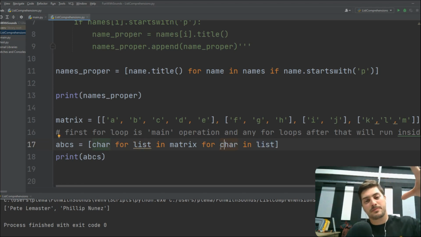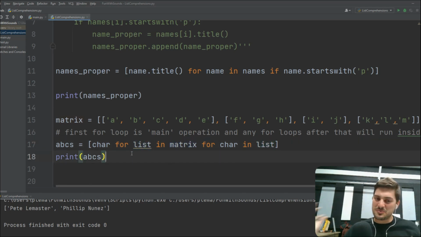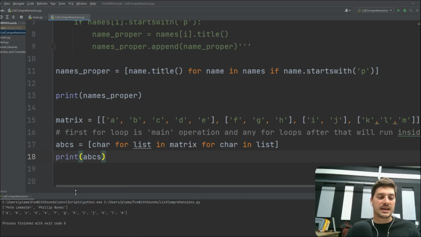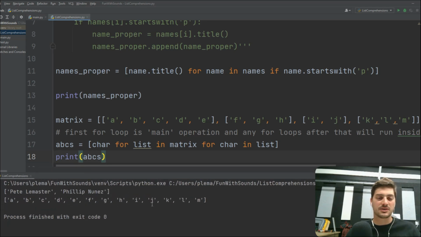So I know the best way to read this is sort of backwards, where we say take every character in each list for each list in the matrix. It's a little bit of getting your syntax figured out, but if we run this, you'll see, and I left all the code that we were using before in place, so at the end I can just dump this all in a GitHub for you. But what you can see there is we get one nicely formatted list at the end.